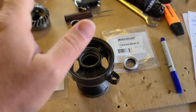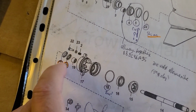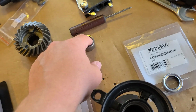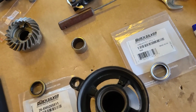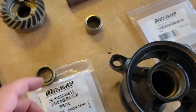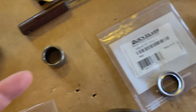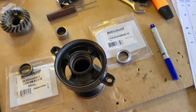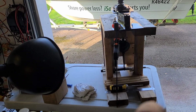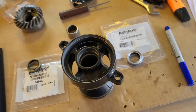The next step will be to assemble the bearing carrier. We can see here on the exploded view, it's bearings, one sealing and the last sealing. So that is the bearing from the previous one, and the seals we always need new. So that will be the next one, and that is the next one. I don't remember the part numbers of this, but I have a video where I cover all part numbers for this lower unit, so you can watch that video. It will be covered there.